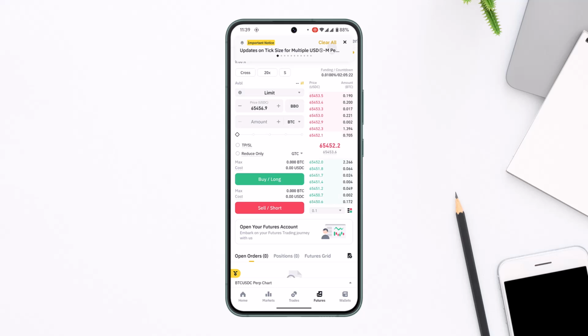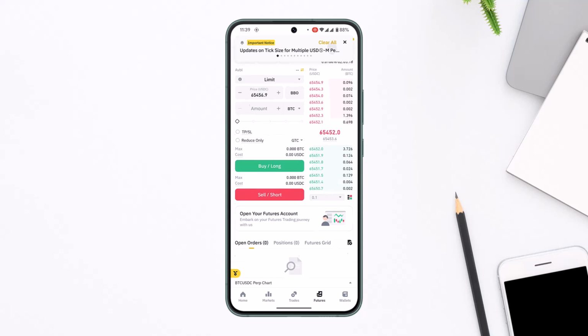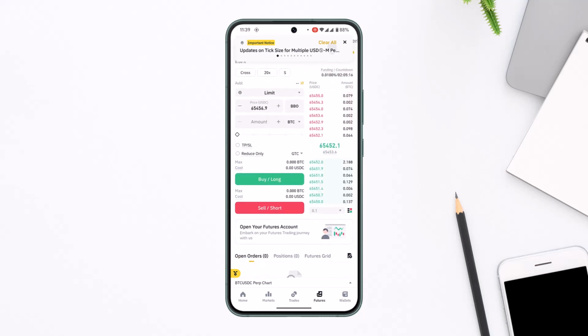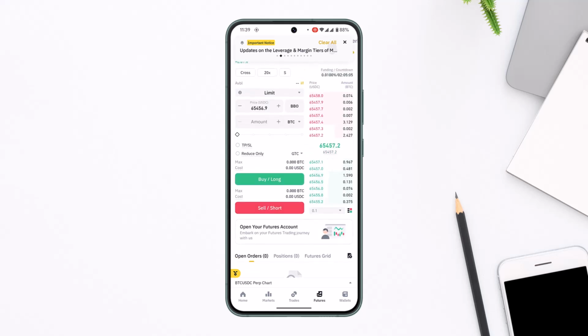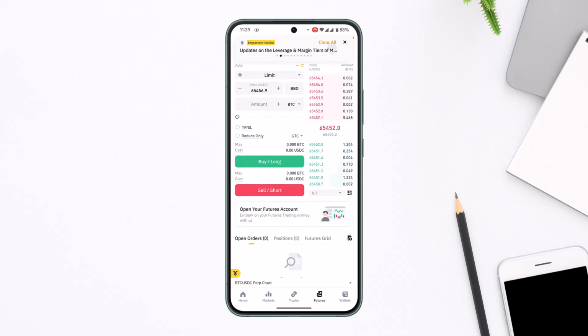Now over here you can see the derivatives, you can see futures, and then you can choose testnet, and this is basically the demo platform. You'll be given some virtual funds to play with, and this isn't real money, so don't worry about it. On the left sidebar you'll see all the futures markets, and you can also use the order box on the right to set up your trades.